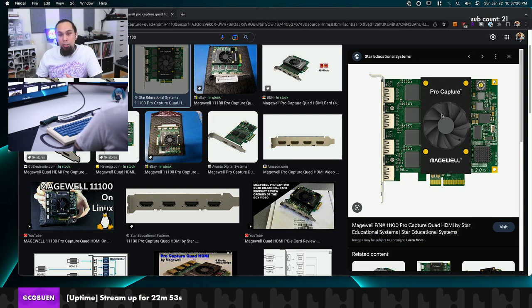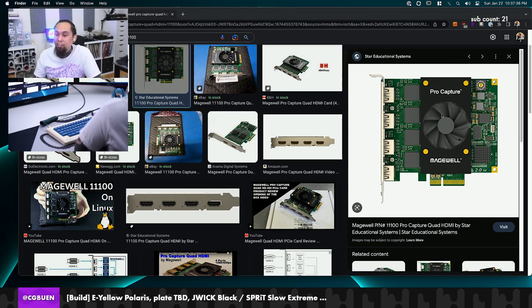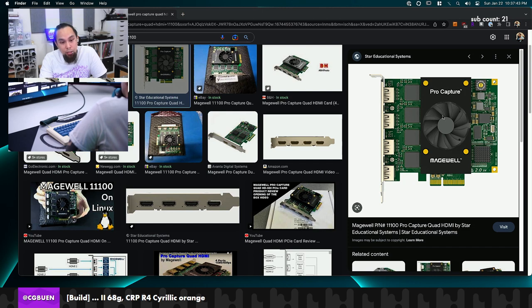That said, when you're dealing with other Elgato, Blackmagic stuff, the price is good. You're just crossing your fingers, right? Anyways, okay. So this little fan here is really, really, really loud.